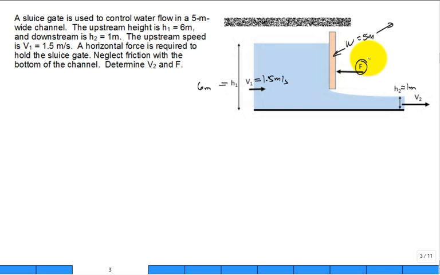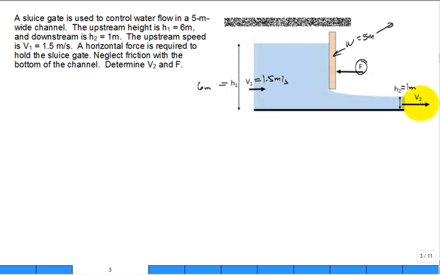How are we going to solve this problem? Okay. There's a couple variations of this problem where you would have to use Bernoulli's equation. But because they gave you V1 coming across this whole face right in here, you don't really need to use Bernoulli. I can repeat this problem where you would need to use it, but you really don't need to use it here.